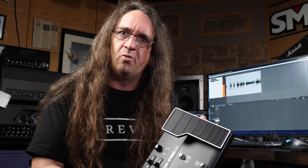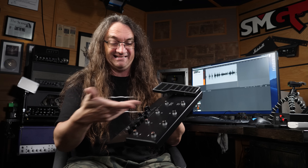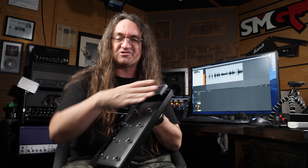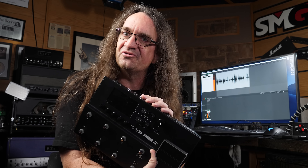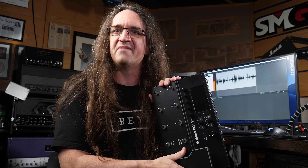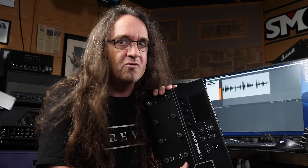I think you can only run one amp at a time — oh no, whatever will we do? But it's got a whole bunch of switches to go between your different banks and it's got an expression pedal for volume and wah. I mean, seriously, how much more do you need? Like myself, I like an amp, maybe a little bit of delay and a little bit of wah and I'm fine. I don't have to play 18 different amps at the same gig to satisfy my own ego. One will do.